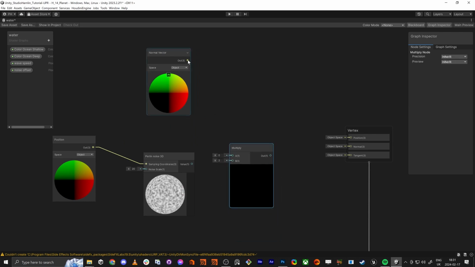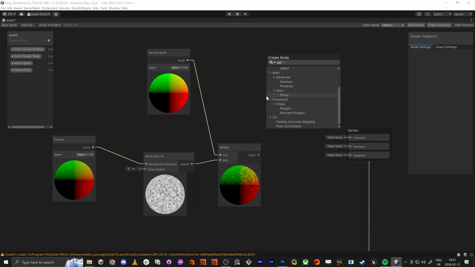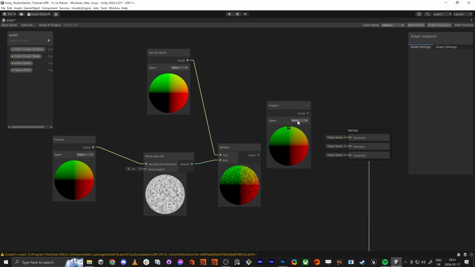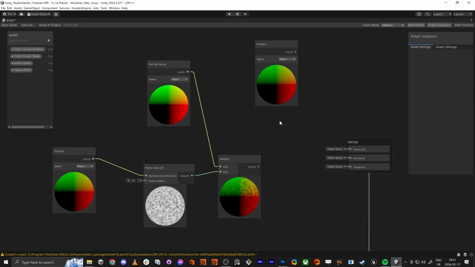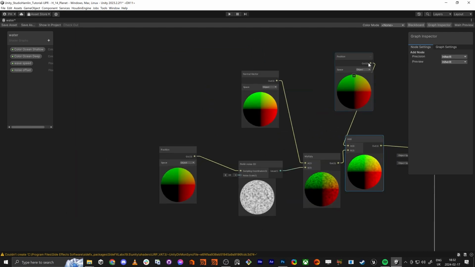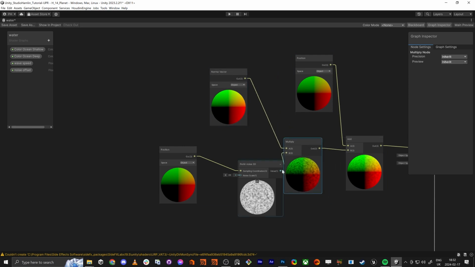So this normal, if we multiply this normal with this value, then we have an offset value of some places. So where it's black, it won't be offsetted at all. Or if it's white, it's going to be offsetted. So we just do position, and we do the object space again. Then we just do an add. So we just want to add this kind of offset to the position.